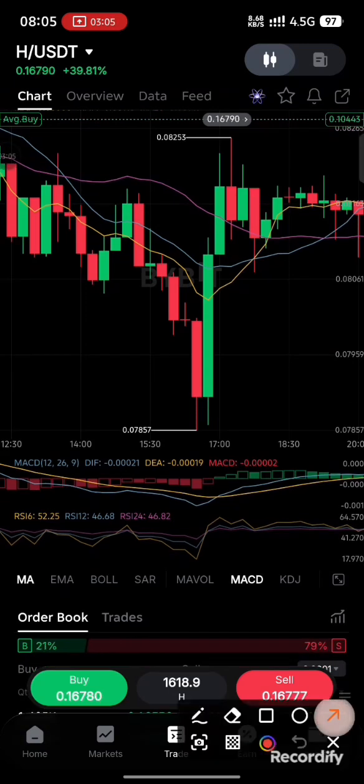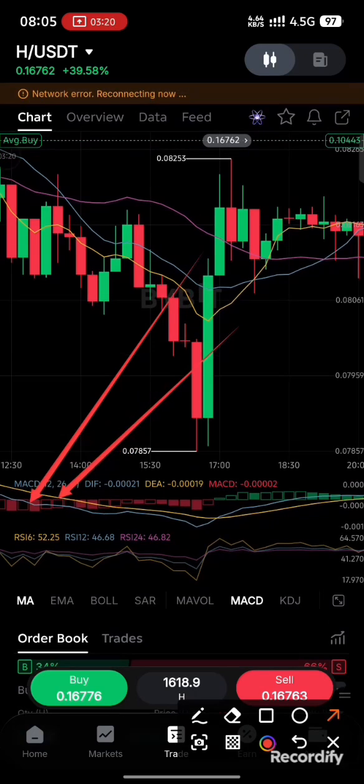Okay, so each time you see this RSI 16 at below 30, once it's below 30, it's time for you to buy. Once it's below 30, do not kid with that. It's time for you to buy. You can trade only with RSI and be successful in your trade.